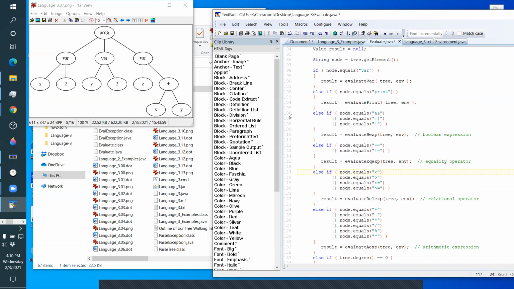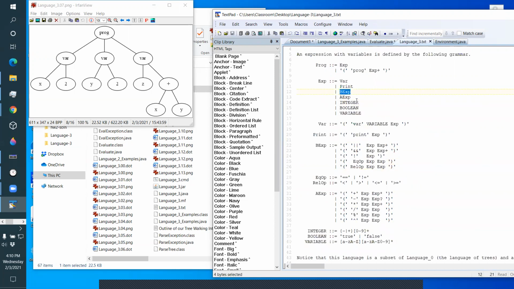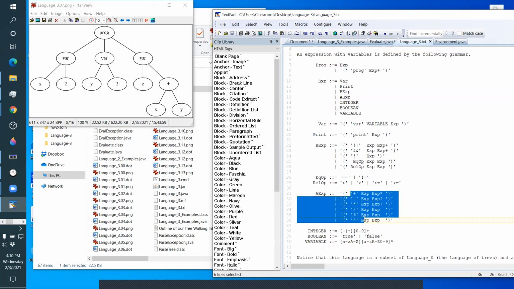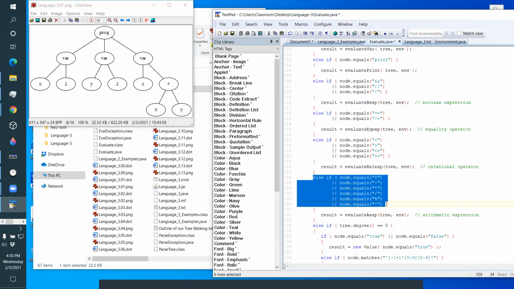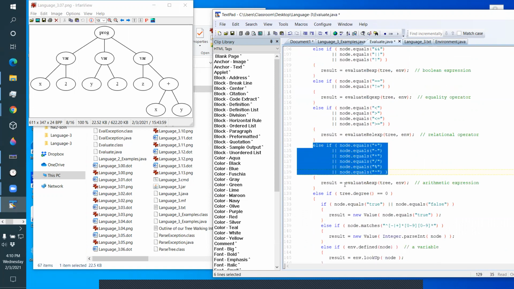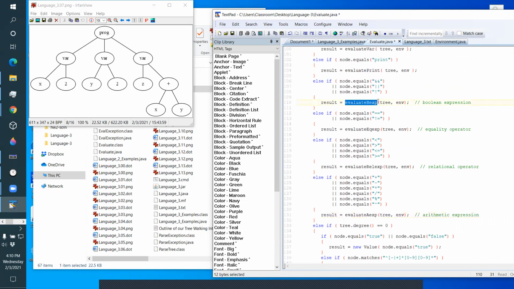Okay. Then after you've checked for that, look for arithmetic expressions. The arithmetic expressions are just those. So the evaluator checks for all of them at once. Do you have an arithmetic expression? If you do, you call evaluate arithmetic expression. For Boolean expression, this one is actually the literal Booleans. This one is the equality operators. They're treated separately. And these are the relational operators.